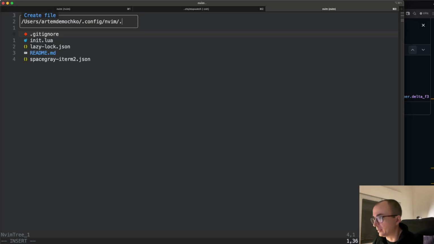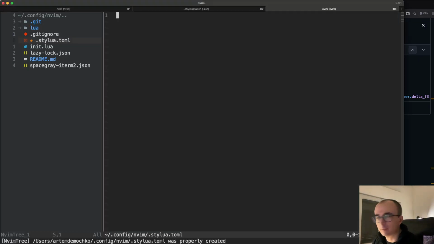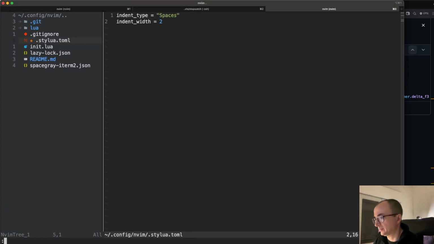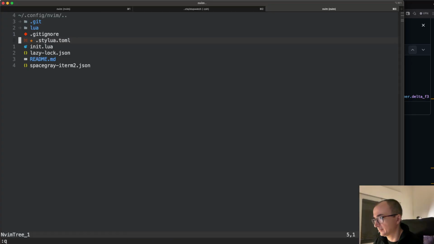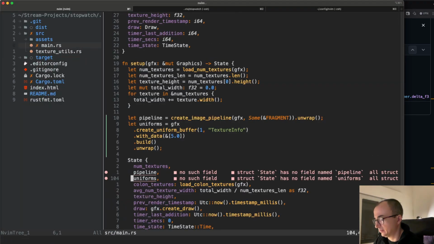What? Okay, stylua, and inside of it I need to write indent type and spaces. Okay, maybe it will help.